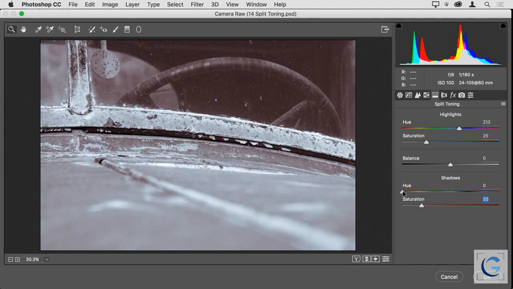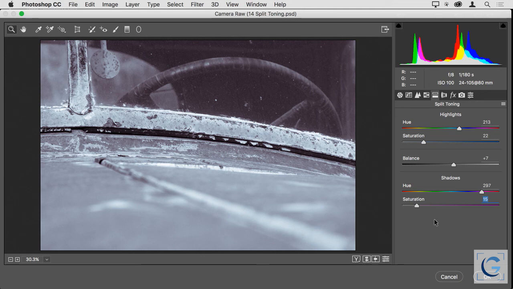And then for the shadows, maybe I'll use more of a magenta. And then I can also shift the balance if I want more of one color versus the other. And then, of course, tone down the overall saturation. I could, for example, warm up the highlights and cool down the shadows. I've got all sorts of options for how I interpret the actual color tinting effect. But again, that ability to have more than one color.